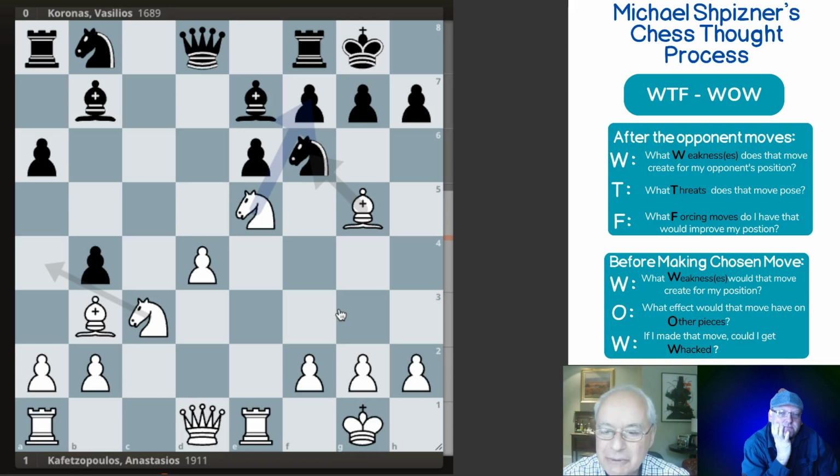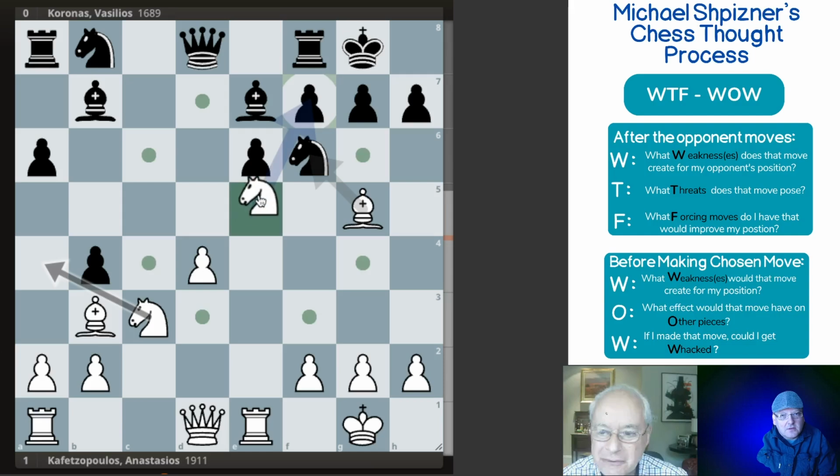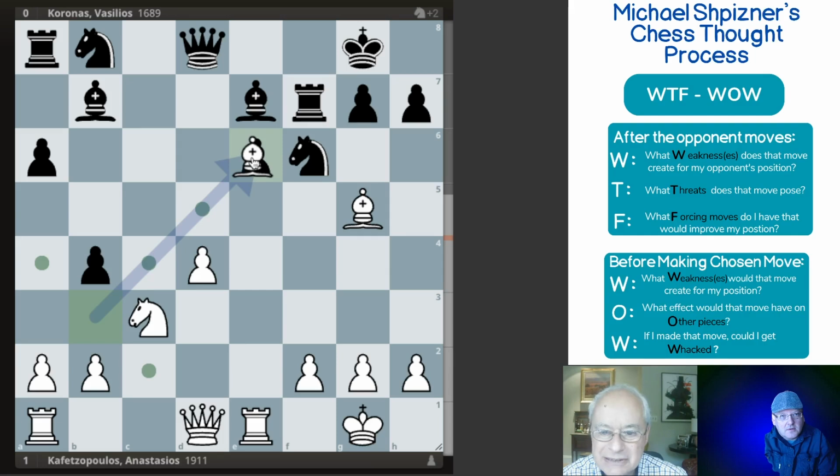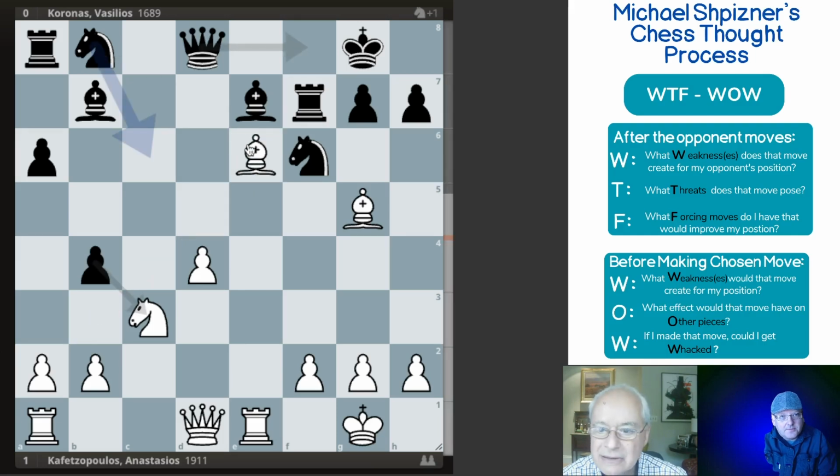Just for fun, we may not want to keep this in the video, let's play this through for a couple of moves. Knight takes f7, rook takes f7. Now we play bishop takes e6. Wow, it's pretty nasty. You're going to let me have the exchange, right? We don't even bother with anything, there's nothing for him to rush here.